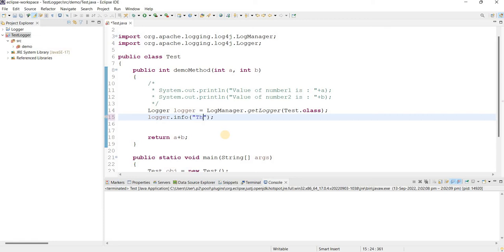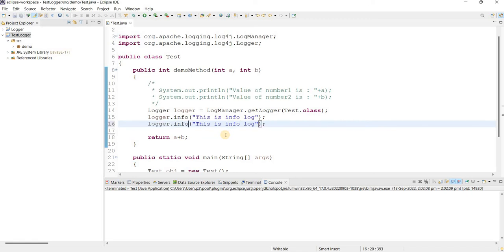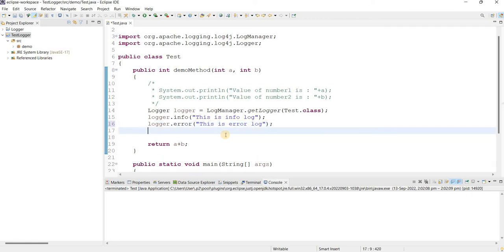Let's say this is info log. Then there is one more level, error. And there is a third one, debug.